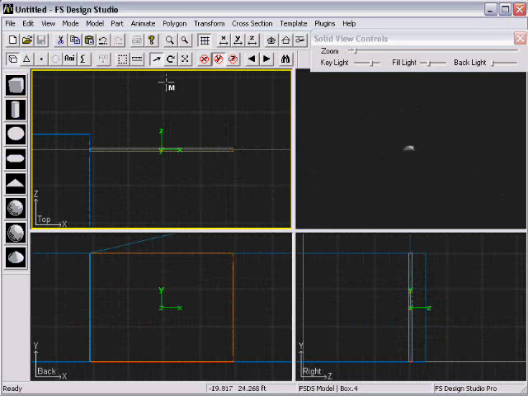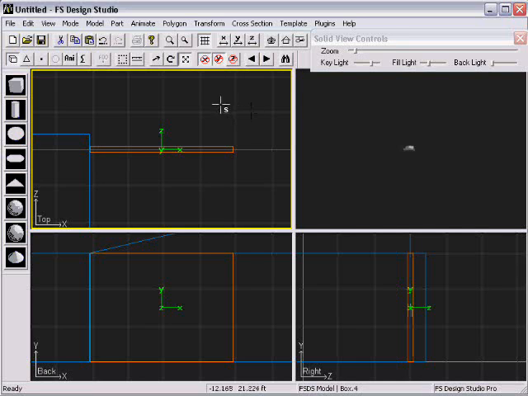It's just a little too skinny, I think, so I'll go back into my scale mode, and we don't want it to scale in the X direction or the Y direction, only in the Z, so I'll just make it a little bit thicker. That looks pretty good right there. Okay, so I'll get it so it's essentially centered up here.